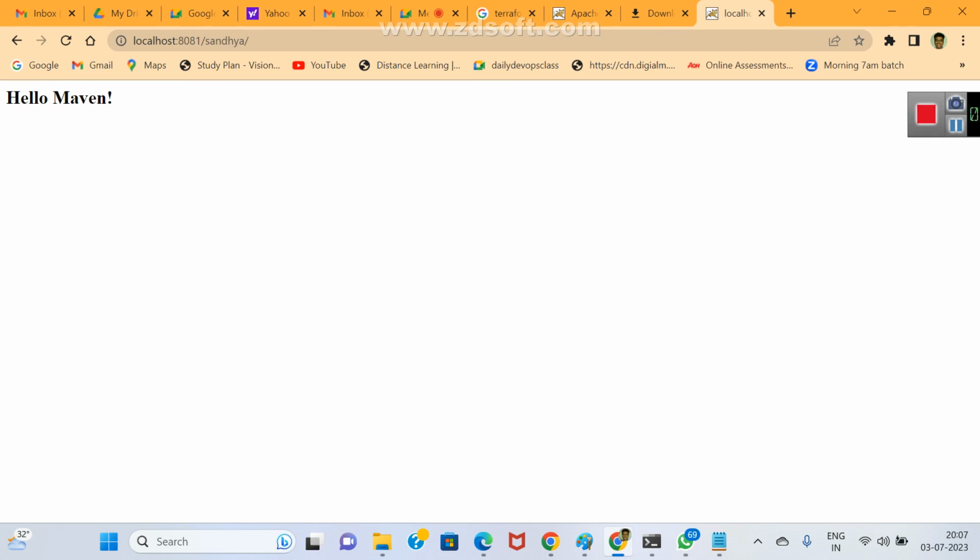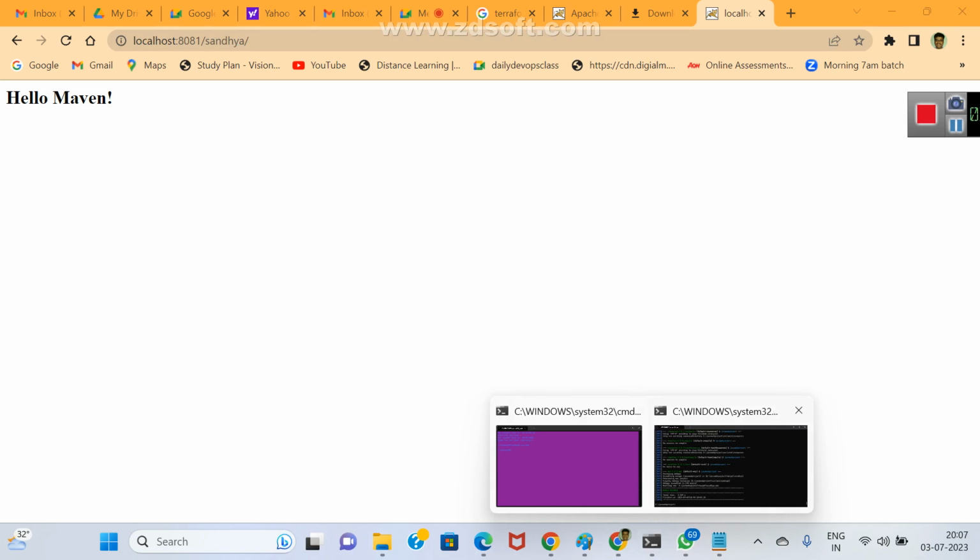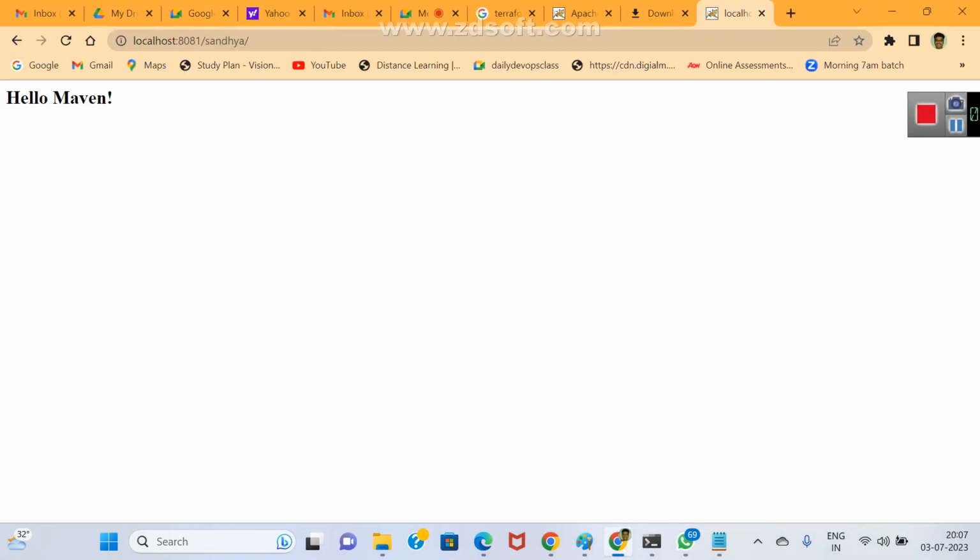Is it easy or complex? We may create n number of what? What is the last name I said? Context path. This name is the context path. Can I change the context path? Yes. They may ask, where will you go and change the context path name? What is the tag name? Please respond. Final name. Within the pom.xml, wherever finalName is there, you will go and change.